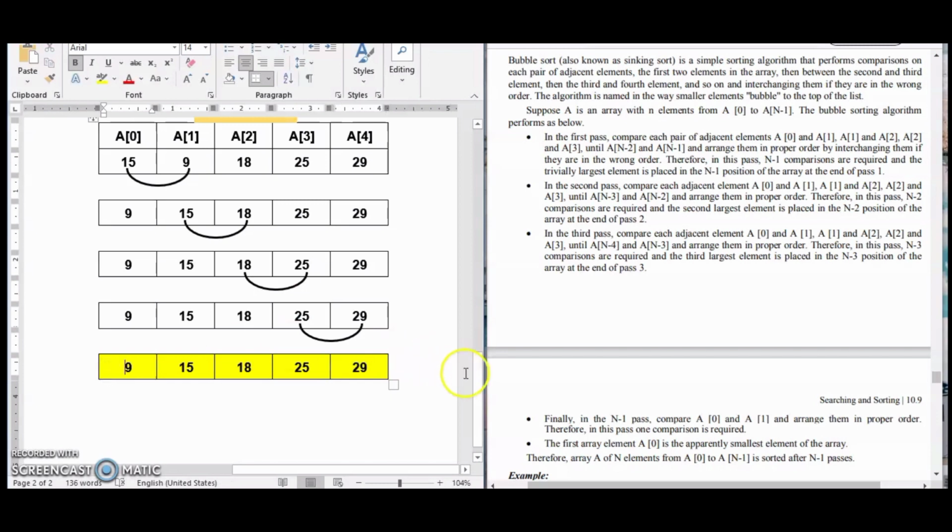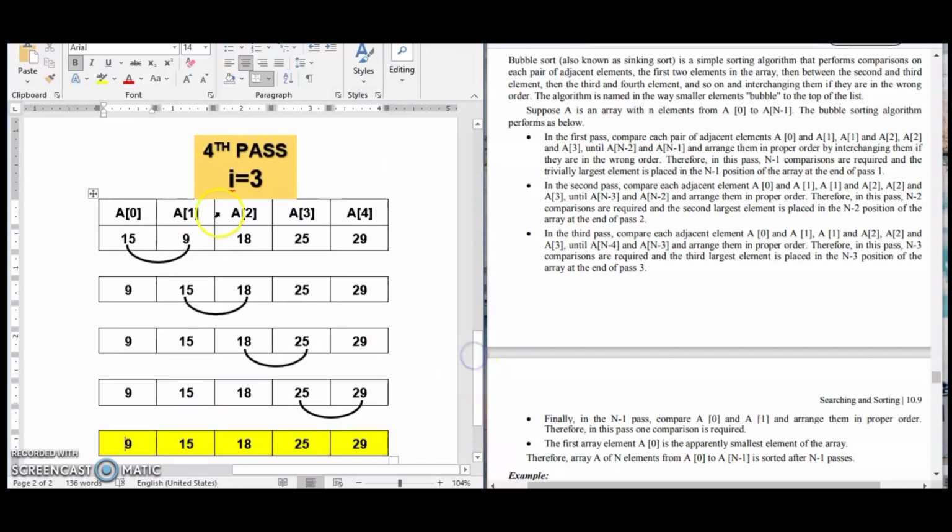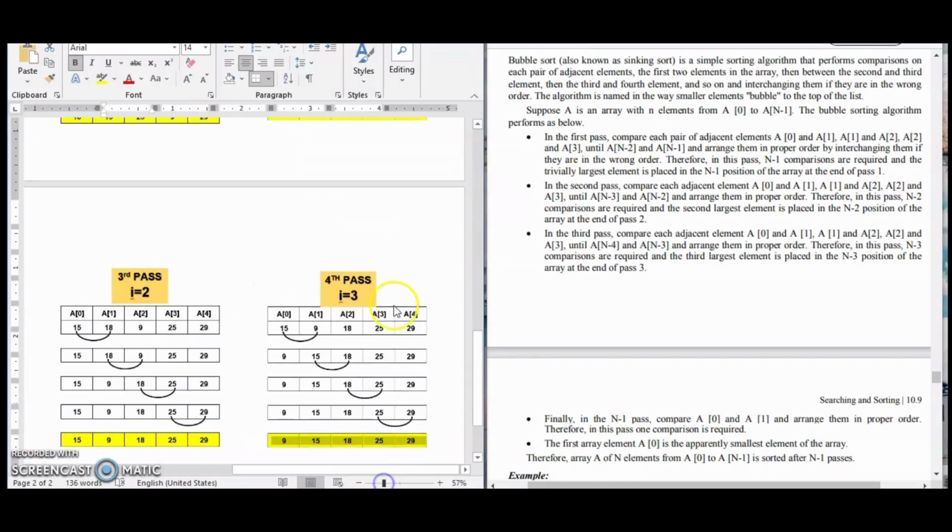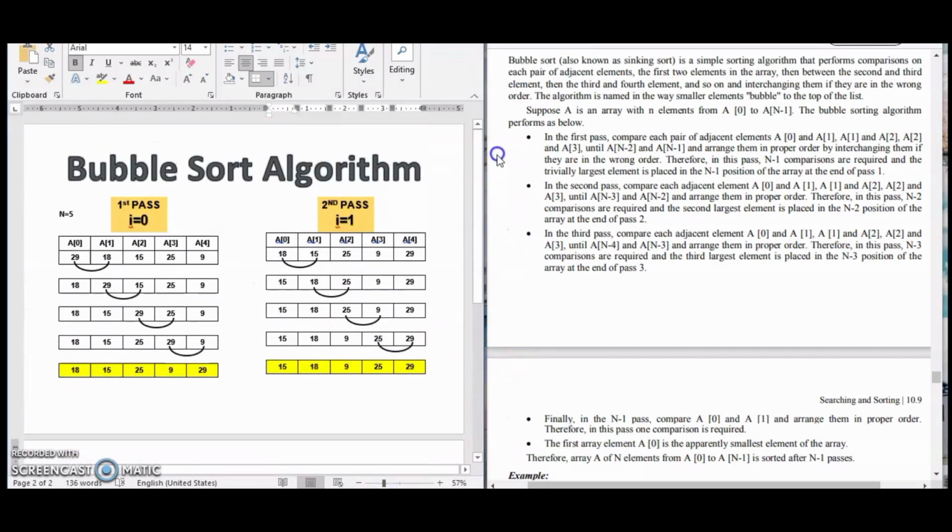So in our fourth pass, where i is equal to 3, our array now is sorted. So that explains our algorithm in bubble sort. So, bubble sort algorithm.